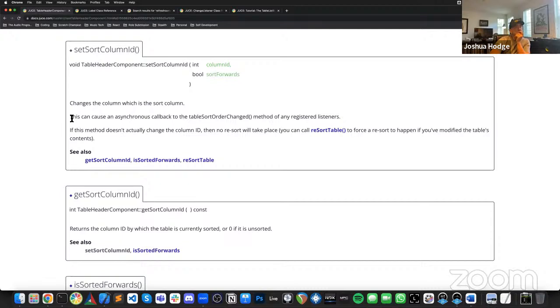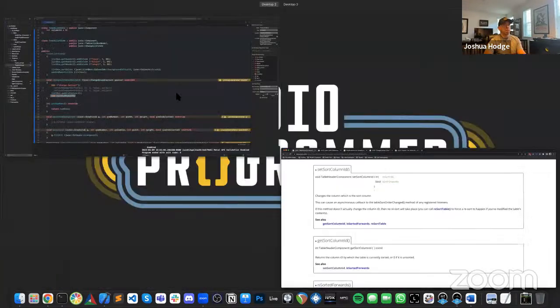This is caused by an asynchronous callback to the table sort change method. This method doesn't call resort table. And no resort will take place. So you have to set sort column ID.